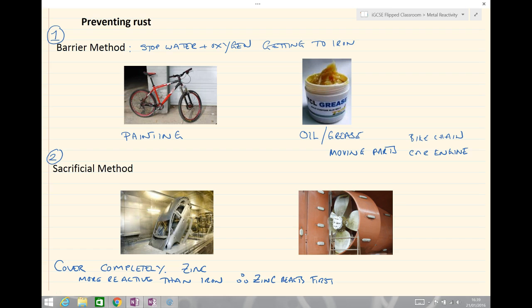the other way, and this is an example here, is the bottom of a boat. So the propeller of a boat, we use a sacrificial anode. And in this instance, large blocks of more reactive metal are used. Again, zinc can be used, and these react instead of the iron.